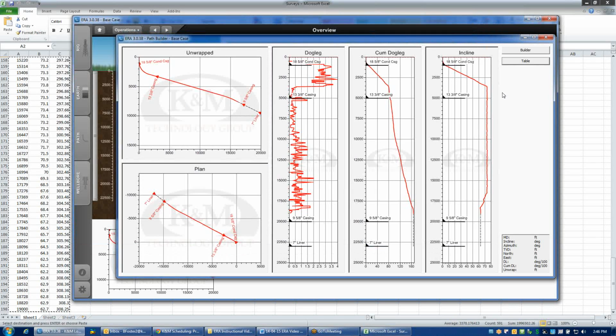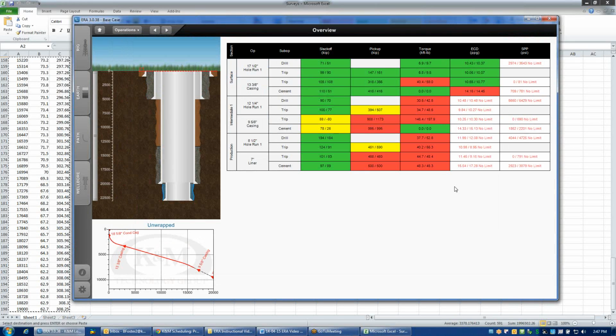The other thing that's really interesting is you can just barely notice this dotted red line. It's very faint. It's at the top of the plot. You notice that the mouse changes when we hover over it. If you click on that and start to drag down the path, you'll notice that this table in the lower right-hand corner gets updated with the actual parameters wherever the line happens to be at any given point. So if you were wanting to know just what exactly the position of the well is at, say, 15,000 feet, those parameters are right there and easily displayable. That red line will appear elsewhere in the program, and I'll bring it up later on when we're looking at some other features. So that's the path builder and how we import or create a new well path.